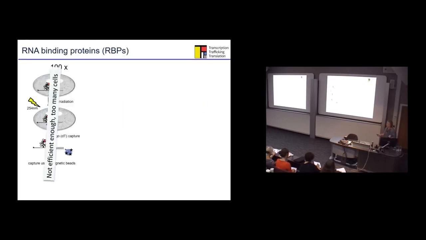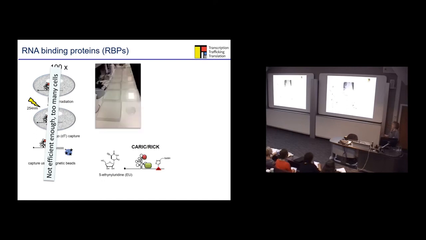So the way that it's done at the moment is to cross-link with UV, protein to RNA, and then pull out the RNA based on its poly-A tail. Now, not all RNA has got a poly-A tail, and this also requires far too many cells, this many if we were going to try and combine this method with Lopit. So we've got this many cells down to half of one of these with our new method.